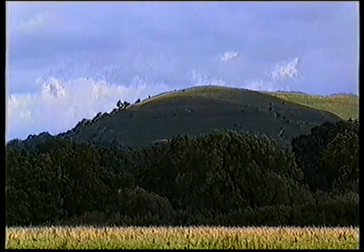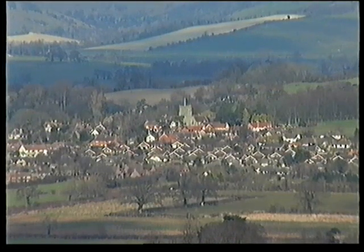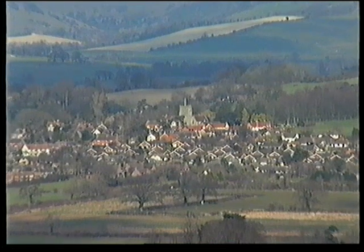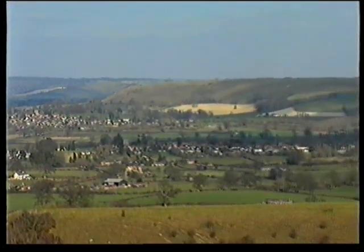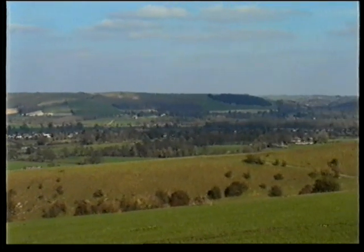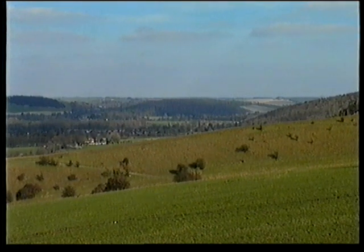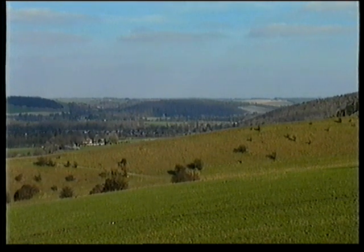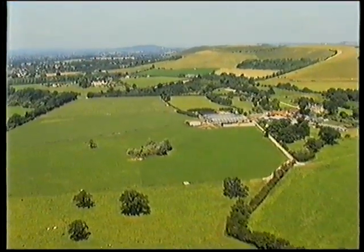During the Civil War, many men in the area thought it was a most uncivil way of carrying on. Their livestock and crops weren't safe from either side, so they formed their own army and vowed that if you offer to plunder our cattle, be assured that we will give you battle. 2,000 of them finally assembled on Hambledon Hill, but they were so poorly armed that it only took 50 of Cromwell's dragoons to send them quickly homewards.